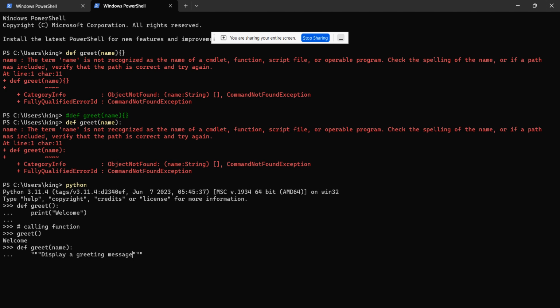Okay, so now I want to give some information to that. What I want to do is that this function is just going to return. I hope you remember the return. I said when you define a function without returning anything, it will give us what? What will it give us without returning anything?